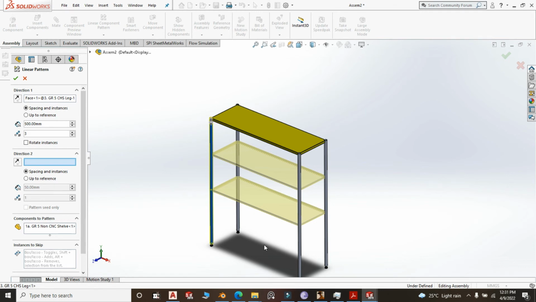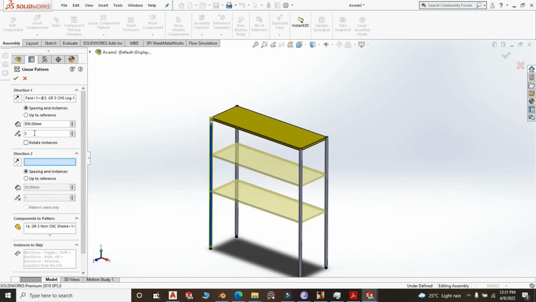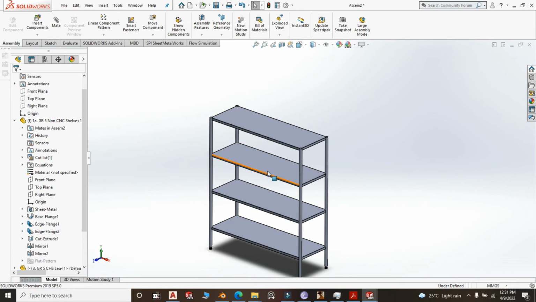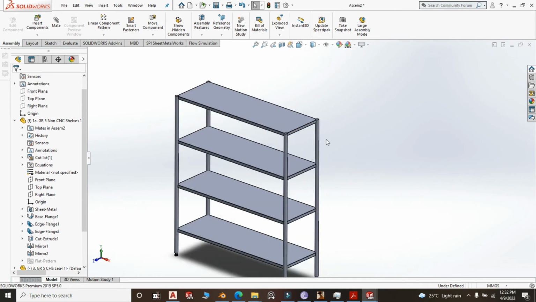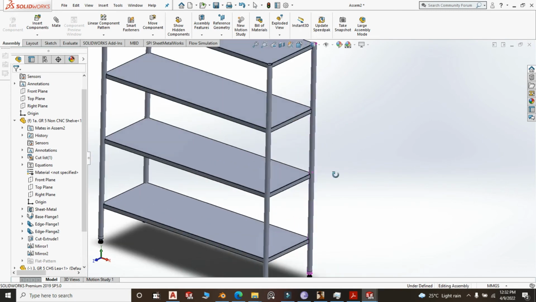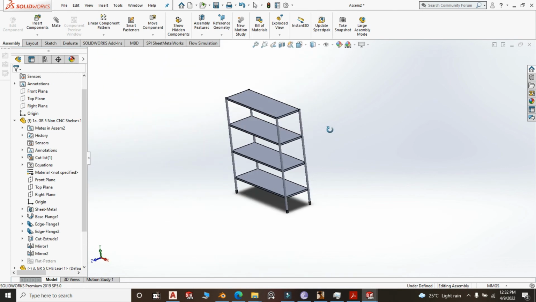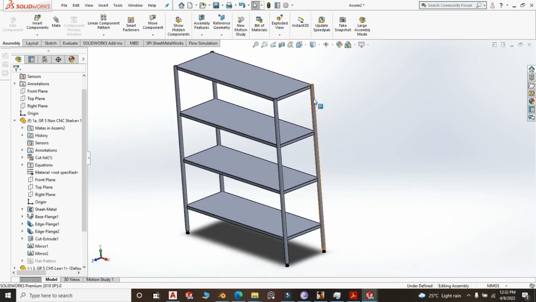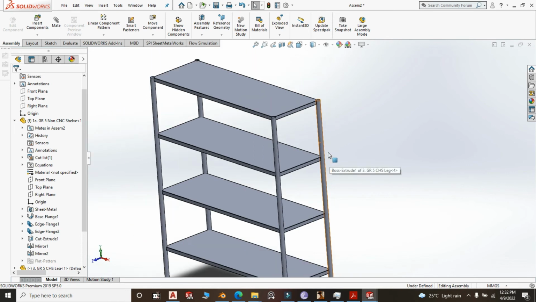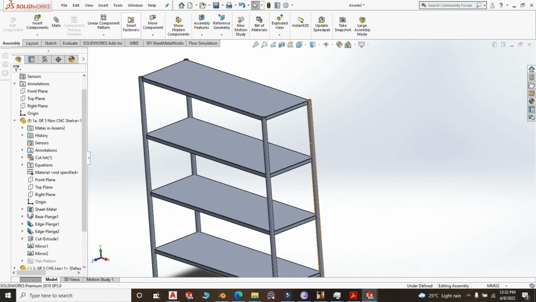Why is it coming to 3? Did we do that with the other one? Oh, because the other one had a top, sorry. So this should be 4. Ah, exactly. With the others, we did linear these 3. We inserted this, then we linear this. But now that we are starting it from the top, your rack will look like that. And actually, even with a CNC machine, you can go for this design. Yeah, because with the other one, let us open it real quick.